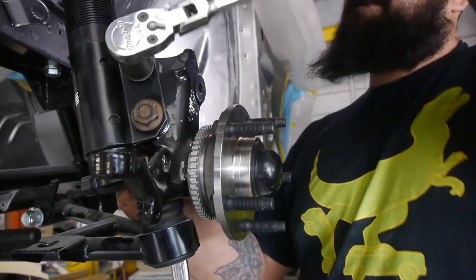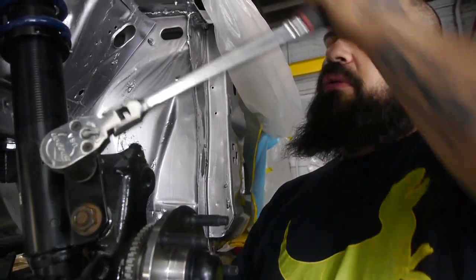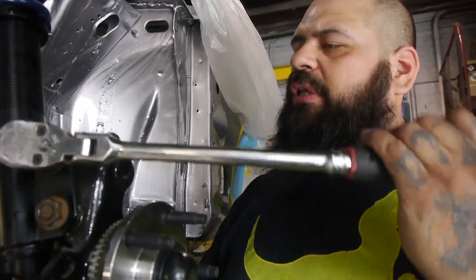Gonna button it down a little bit just so we don't lose any bolts, so we can roll it into the paint booth.